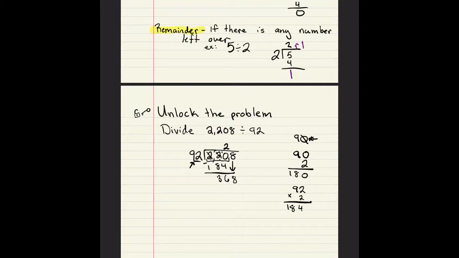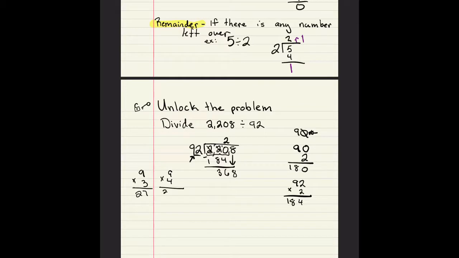when we did 9 times, I'm not going to erase my multiplication because I want to keep track of what I'm doing. So I know when I did 9 times 3, it was 27. So I'm going to try one more up. I'm going to try 9 times 4, which actually gives me 36. And if I were to add my 0 back in there, I throw that in there. So now I know I have to multiply it by 92, right? 92 times 4. 2 times 4 is 8 still, and 4 times 9 is 36.